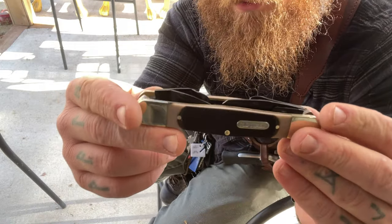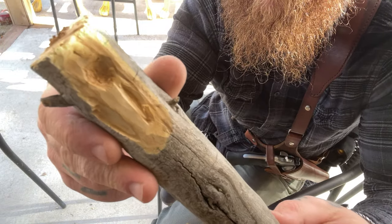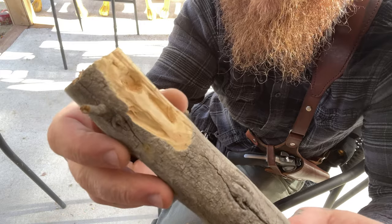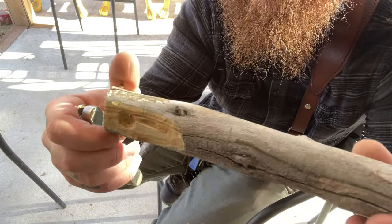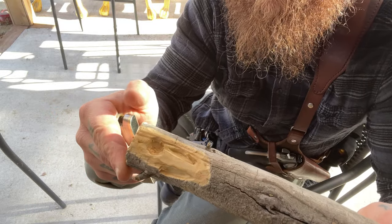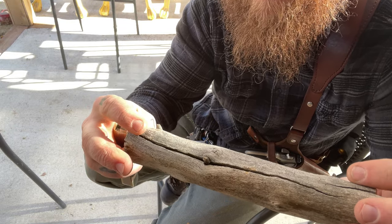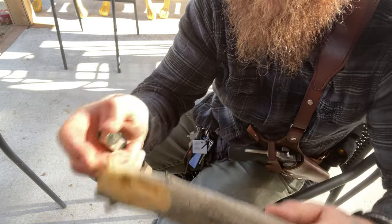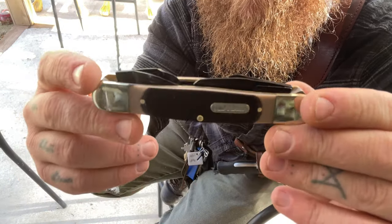Schrade Old Timer carving knife here. It was able to produce those little notches and this little start of a hole in no time, really. And I haven't done a lot of carving, but I'm just figuring out how this knife's gonna work for me. Cool. Go ahead and take one last look at that.